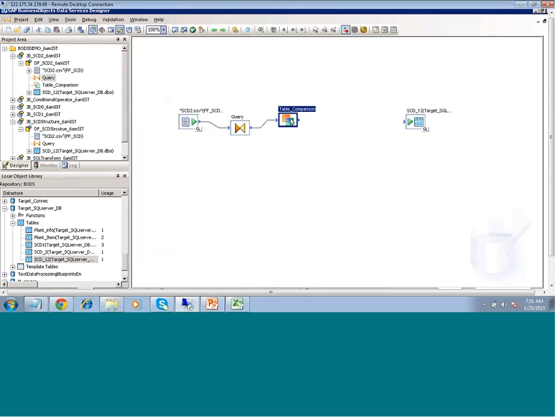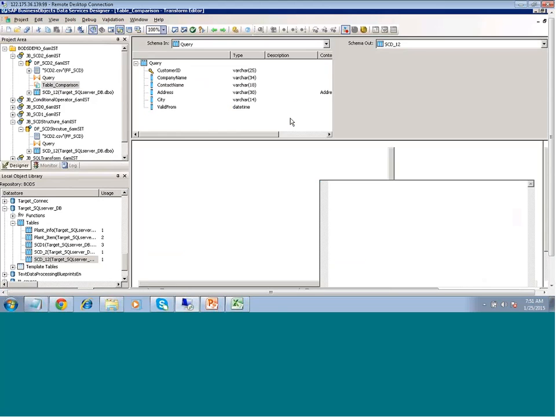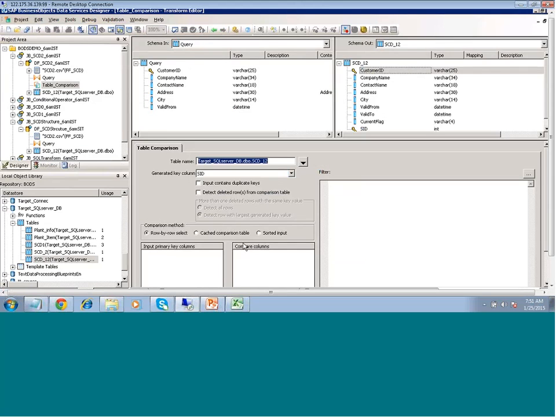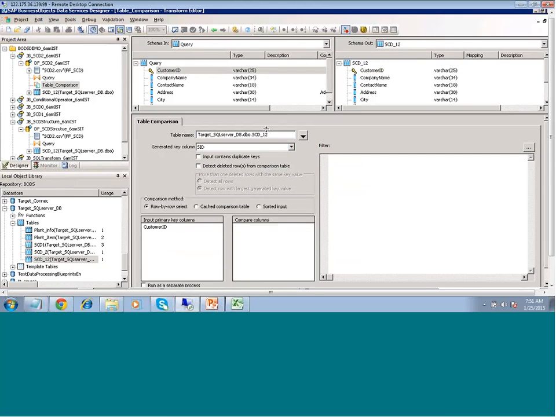And in the table comparison, compare the primary key, and after that, once the customer exists in the source or target, what do you want to compare? I want to compare my city, something like that.